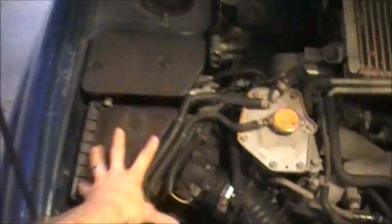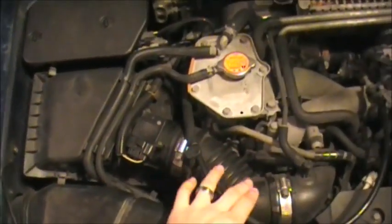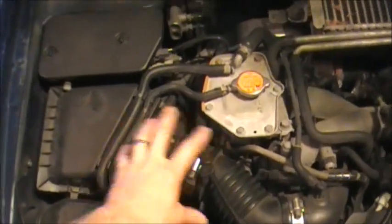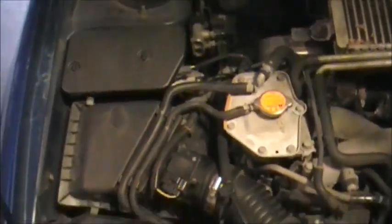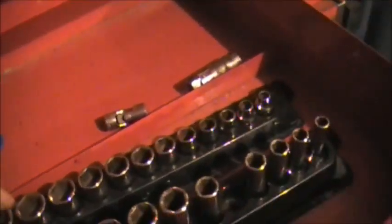We're going to start with taking the old air box out. We're going to be replacing this box here, the little bit of tubing here, and move the mass airflow sensor over again. Right there. Yeah, let's go with these. That way we have what we need.